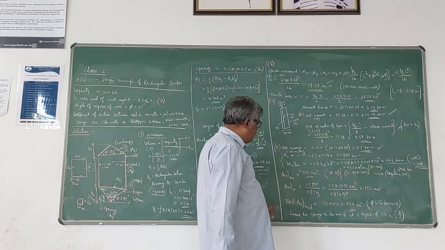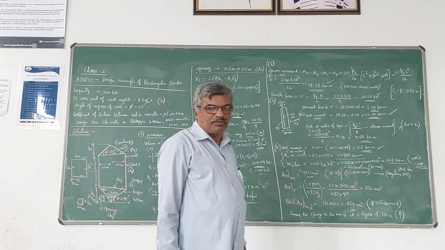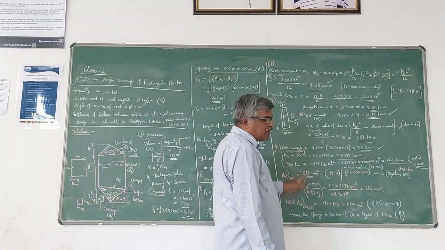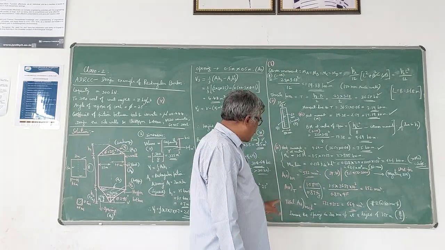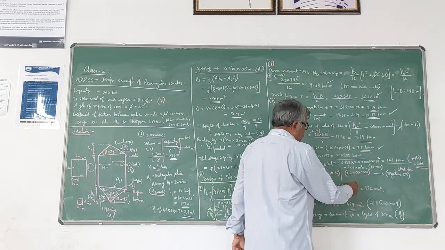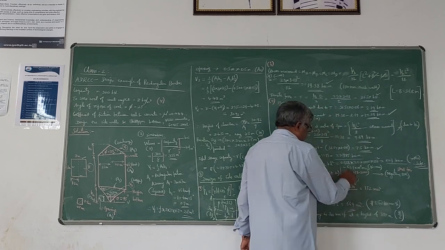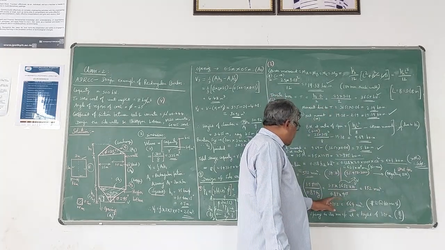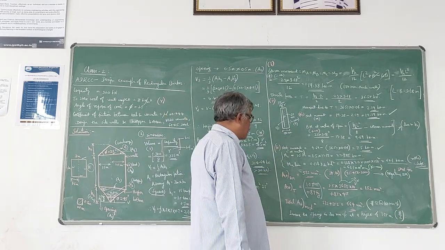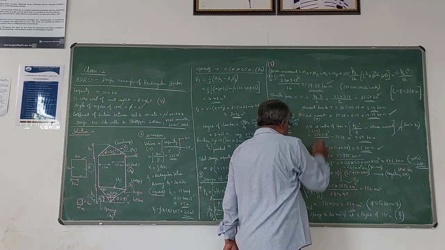So the formula for this one is 1.5 T divided by 0.87 fy. That is the reinforcement required to take care of this tensile force which is used in the wall of the bunker. So 1.5 into T is this, 36.57. Of course, it has to be converted to newton. So that's why it is multiplied by 10^3, that is 1000, divided by 0.87 into grade of steel given, 415. If you simplify, then you get 152 mm².